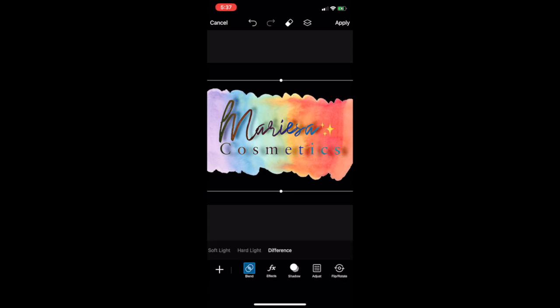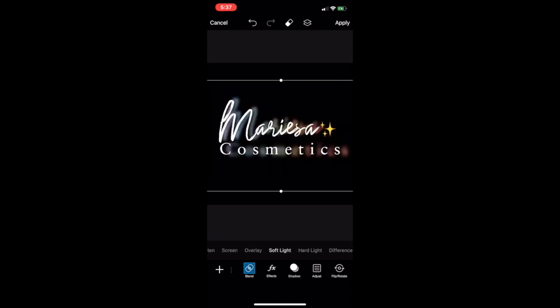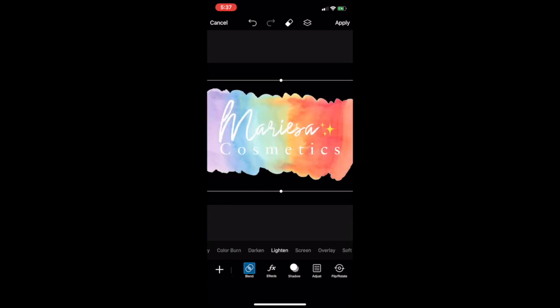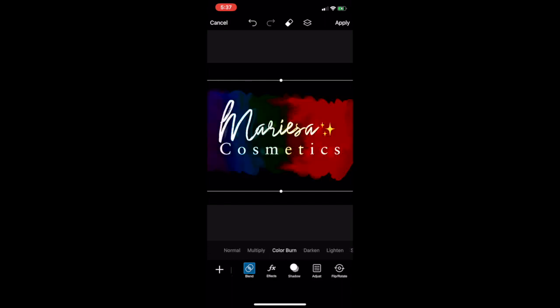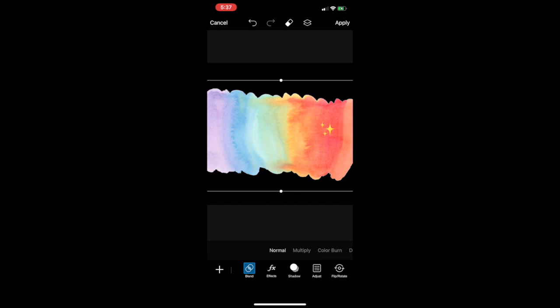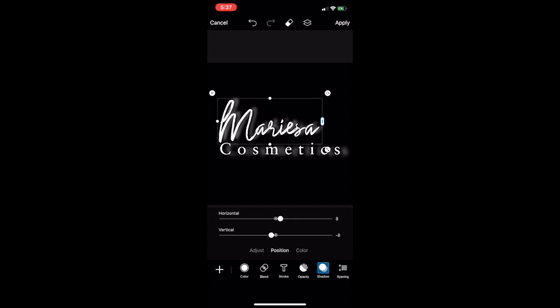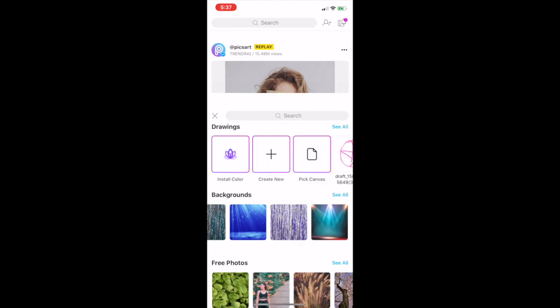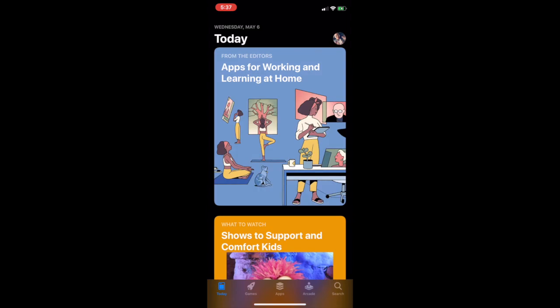So that noise in the background is the yard, so excuse that noise. So yeah, the app that I am using is PicsArt, like I said before. Right now I'm just showing you the different ways you can blend it. So I'm just going to start over from the beginning. In this video, I am going to use a black background, and then at the end, I'm going to do the same thing with a white background.